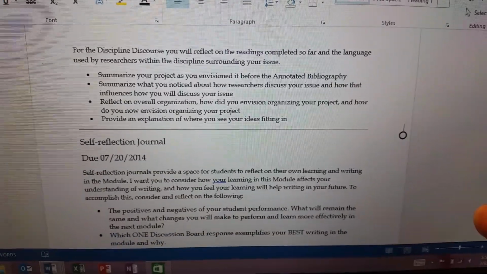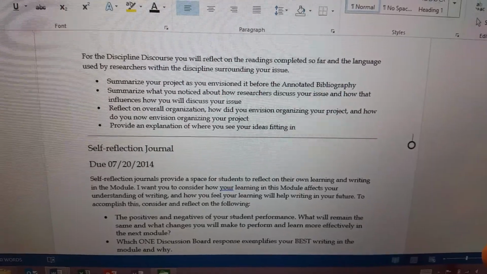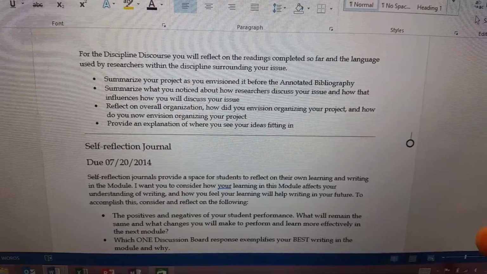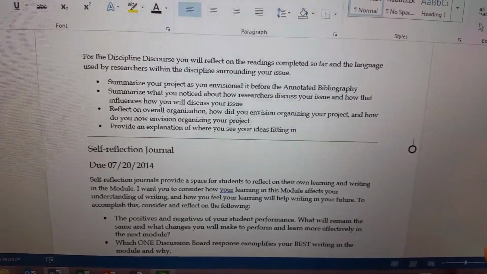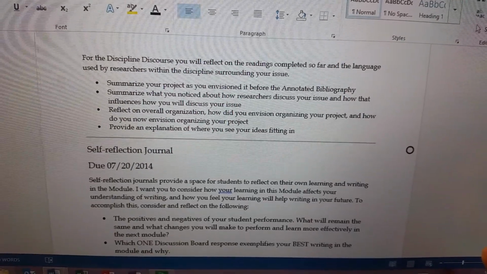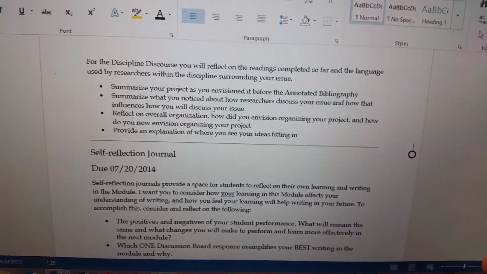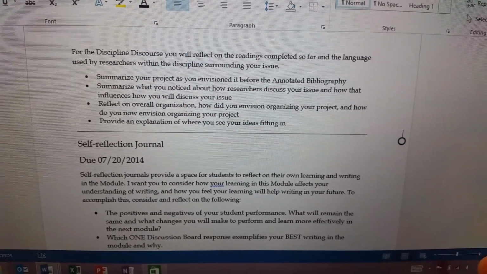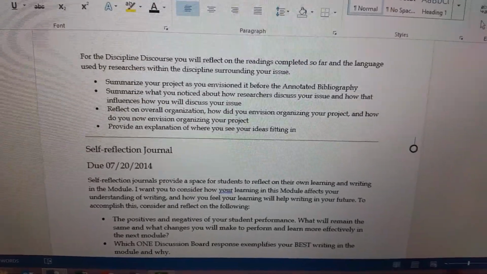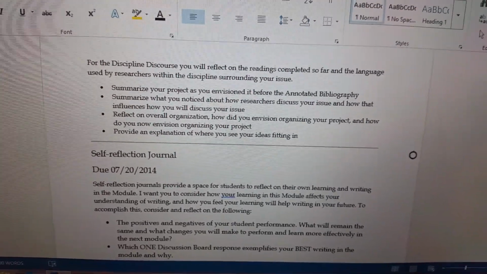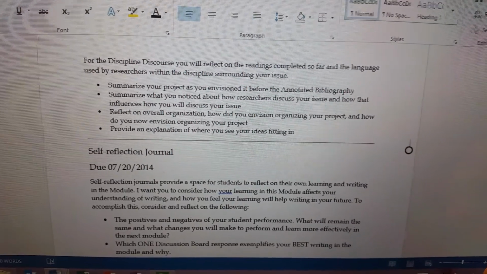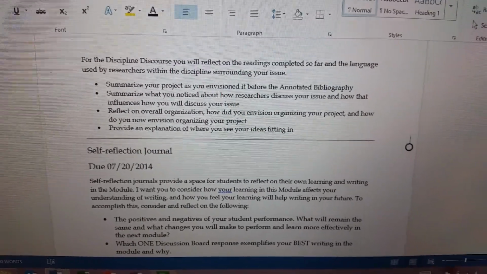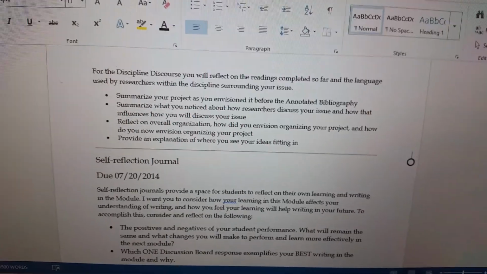And then the second part of the annotated bibliography is the disciplinary discourse paper. So what you're going to talk about here is how you see the sources that you found supporting your overall paper, what organization structure you're going to have for your overall paper, and how that reflects writing in your discipline. So now you've read sources from your discipline. I'm assuming most of you guys are at least juniors, so you've read a lot of papers, a lot of projects, a lot of books within your discipline. So what I want you to do in the disciplinary discourse is to consider, how do these sources fit in the broader scheme of things, and how does that influence how I'm going to structure a paper?